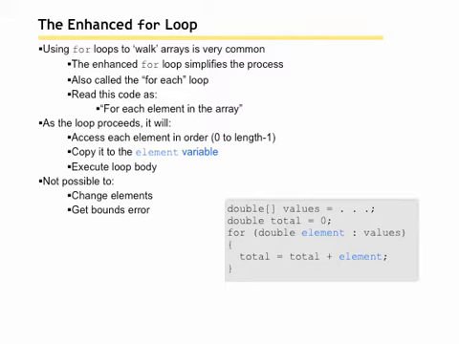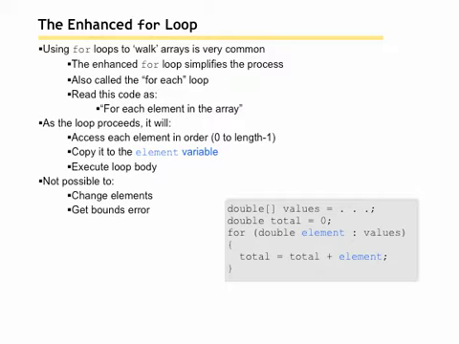And then we use a temporary name. Whatever element we're currently on, what are we going to call that element while we're visiting it? It's common to use element or e as a name implying the current element. Some people use current. It really doesn't matter as long as it's a valid variable name. And then we use a colon followed by the name of the array. So: for double element colon values. Each time through the loop, element is going to contain the current element in the array. And in this example, in the gray box, we are summing all of the elements in the array.